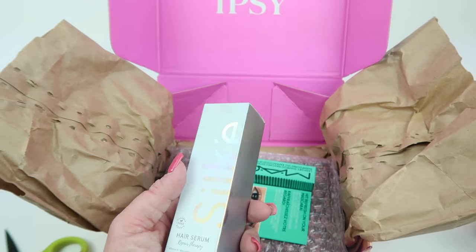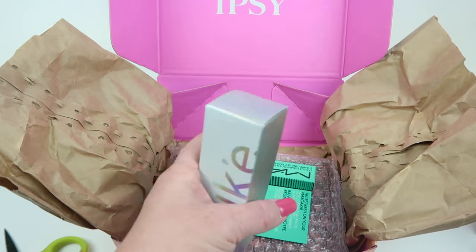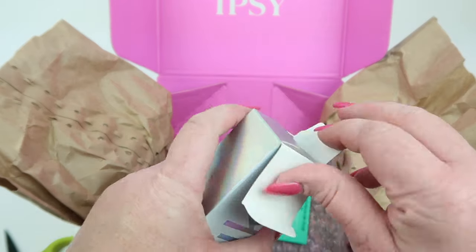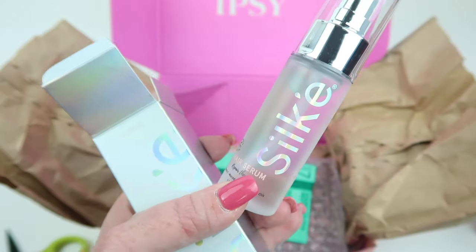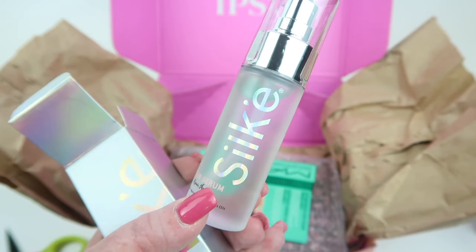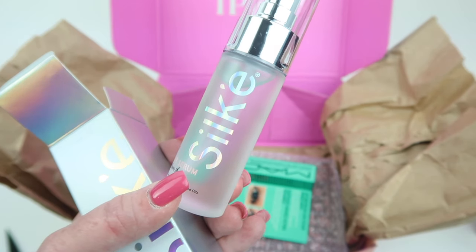The next item is from Silky, and this is the Repair Therapy Hair Serum. So we have serums for our face and some for our hair. I took the clear plastic off of this. It was wrapped in plastic. This retails for $18. It has 50 milliliters inside. And this helps repair damage, boost shine, and reverse dryness. It also helps seal up split ends.